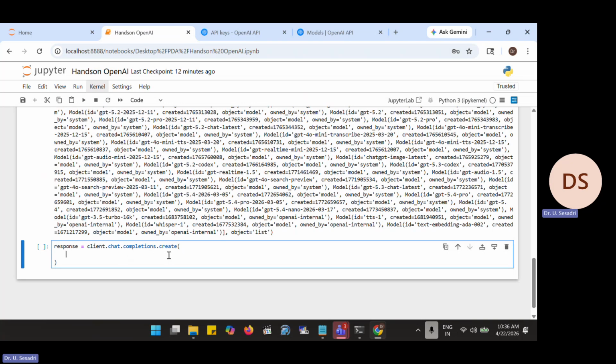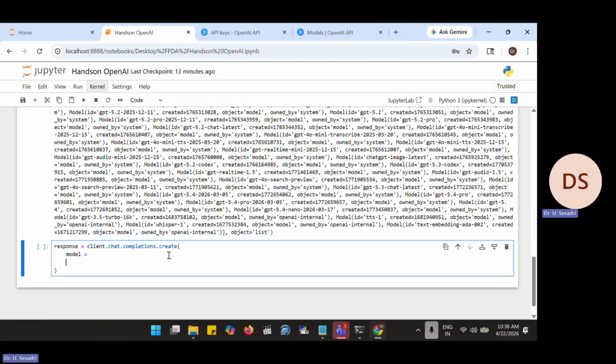Here two things are there: one is model, the second one is messages. For model, we are using GPT-4o mini. The reason I am selecting this model is that the cost is very low, it is cost effective.